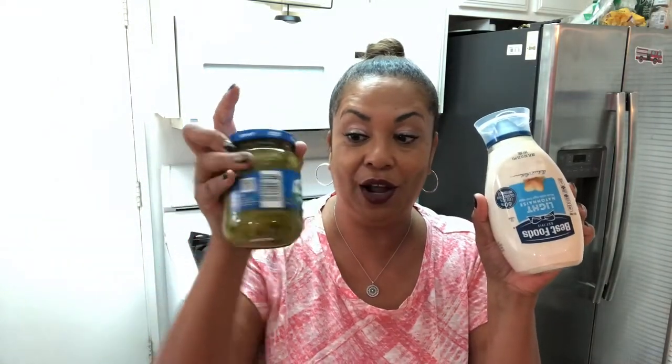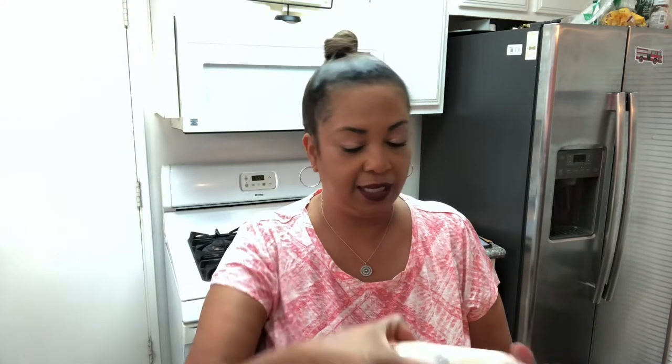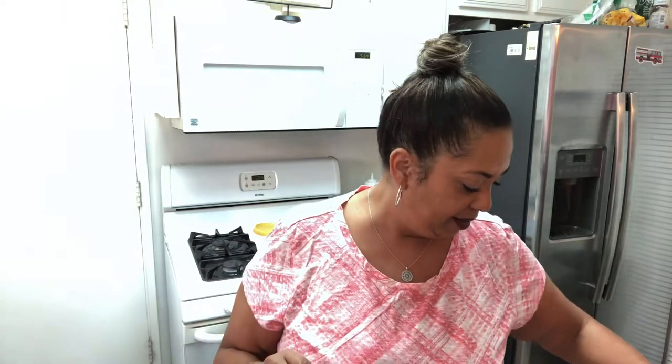I love dill relish. I recently discovered that dill relish is zero points, while sweet relish costs you a couple of points. I was just picking up whatever relish I saw for burgers or hot dogs, and one day I scanned it and discovered the sweet costs points while the dill does not. You can also make a quick tartar sauce by mixing dill relish with light mayo and green onion. Light mayo is one tablespoon for one point.